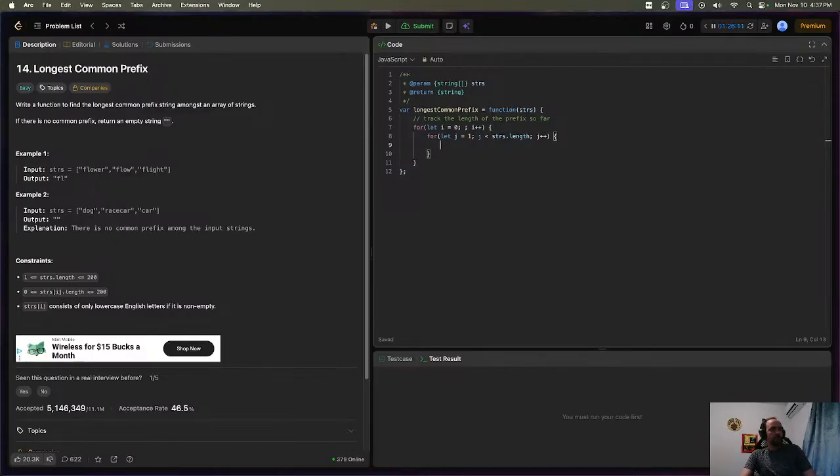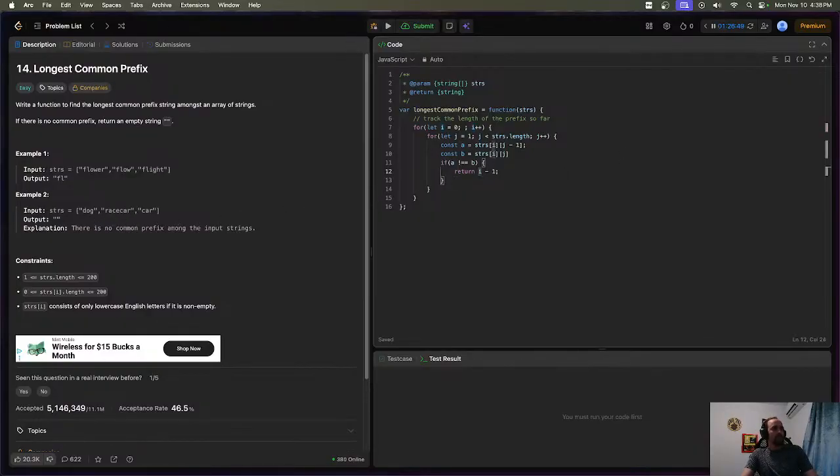So pretty much what we're going to do is, just for sanity, we'll do a is strings sub i sub j minus 1, and b is strings at i sub j. And pretty much if a is not equal to b, then we'll return i, because that's no longer... we do i minus 1.